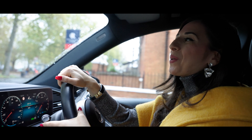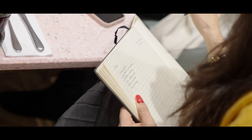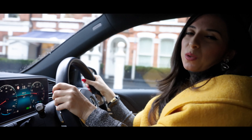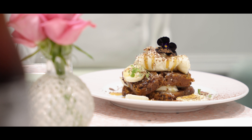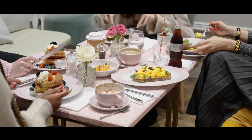This morning we are going to Peggy Porschen, which is on the King's Road — not very far from the office, which is quite convenient, and so yummy. It can be a little bit tricky to be going through your notes and talk over breakfast because obviously it's got to be in between the actual eating, but it does work and it is important.